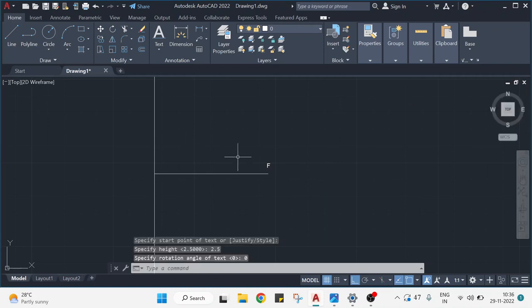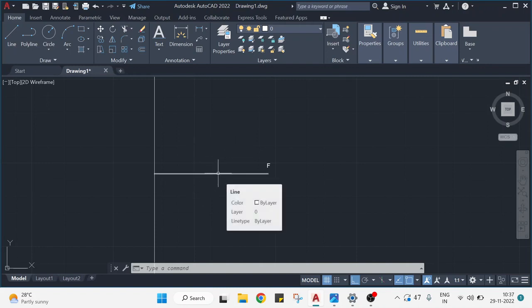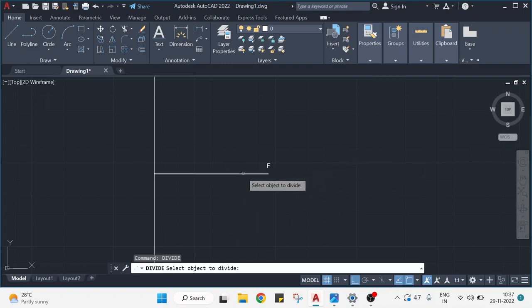Escape. Now the next step is to divide this line into a number of equal parts. For example, for an ellipse, if our eccentricity is 2 by 3, we will just add 2 and 3, so that is 5. So we will divide this into 5 parts. In our problem, it is going to be a parabola, so we are going to divide this into 2 parts. To divide this line, I have a command called divide in AutoCAD, divide and enter. Then you just select the object and you can enter the number of segments. I need to divide this into 2, so I will just do that and press enter.